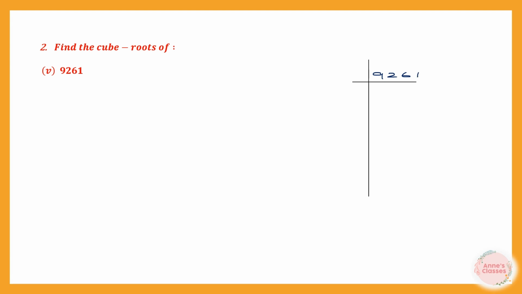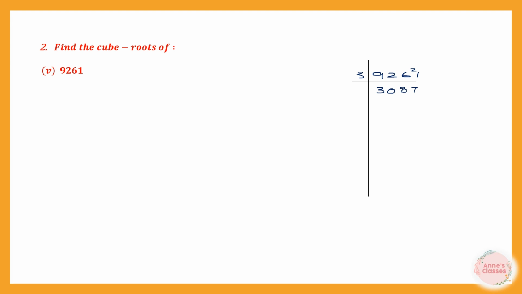Question 4. Cube root of 9261. Now, is this number divisible by 3? Let's count 9, 10, 11. 11 plus 6 is 17. 17 plus 1 is 18. 18 is there in the tables of 3. So we can use 3. 3 threes are 9. 2 is small, so we put a 0 and take it next to the other number, which is 26. 3 8s are 24. There is 2 left, 21. So now this is 3 7s are 21.